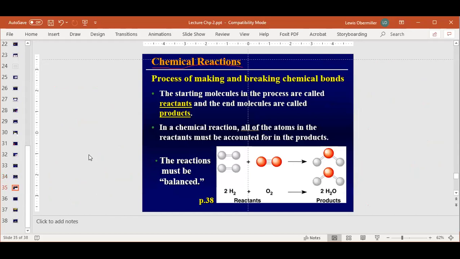Okay, so the next thing we're going to talk about is chemical reactions. We were just talking about good old water, and to make water, you need the parts, right? It's like if you're going to build the Lego fire truck, you need all the Lego parts to make the fire truck. So we know the parts of water are H, hydrogen, and O, oxygen. And we need two of these for every one of these. It has to do with the valence of oxygen. What's the valence of oxygen? It's a quick quiz. Make sure you guys know this. So the valence of oxygen is 2. That means it can form 2 bonds.